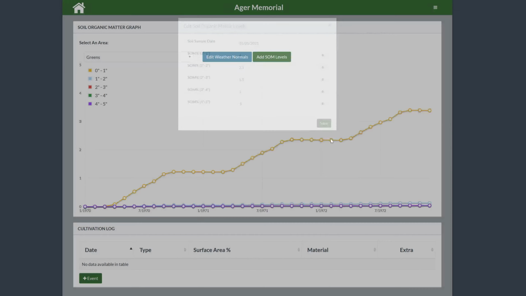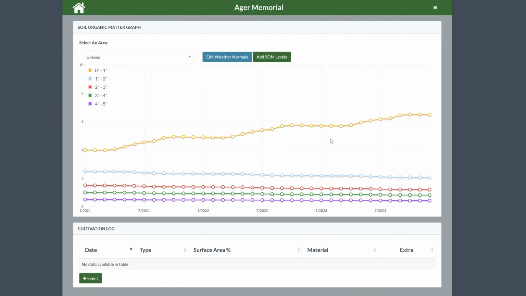I push save. Now I can see where my organic matter is right now. If I hover over it, it shows my organic matter levels at the end of January of 2021. These dots represent where the model thinks that organic matter levels are going.